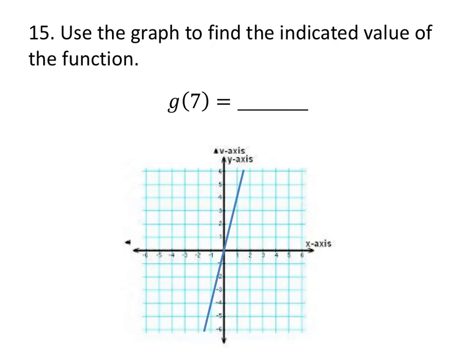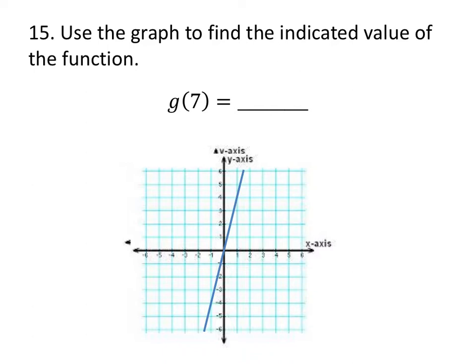Okay, in this problem we are to look at the graph and figure out what the function is when x is 7. In other words, what is g of 7? So if you remember, a function like g of something is the same thing as our normal equation y, where y is the dependent variable and x is the independent variable. And so what does this mean practically? It means we need an equation that says y equals something in terms of x.